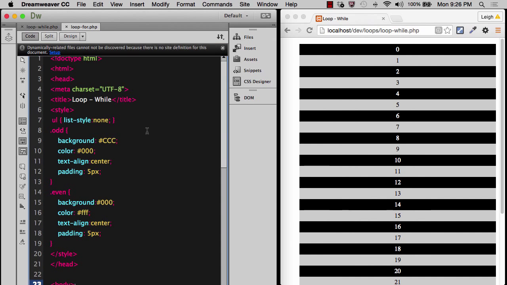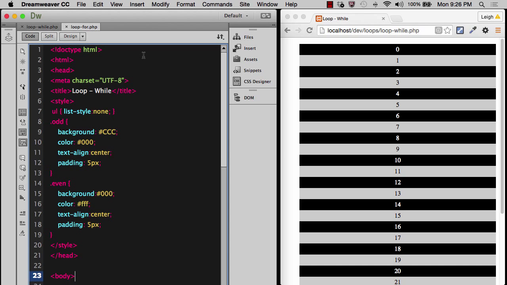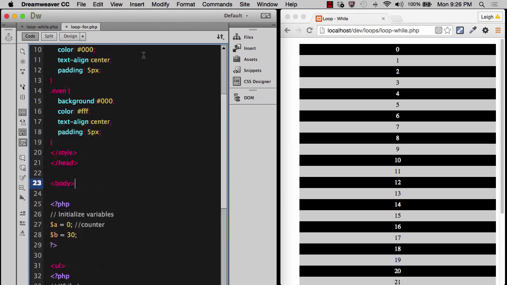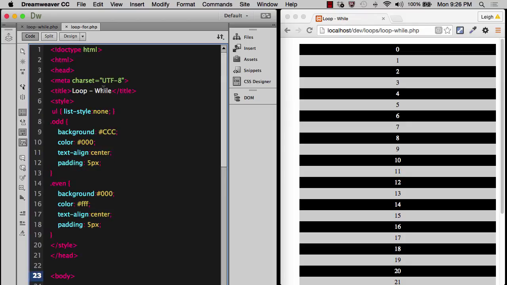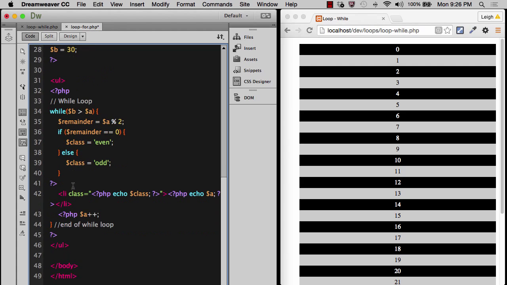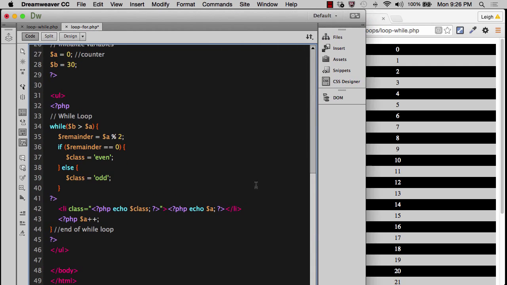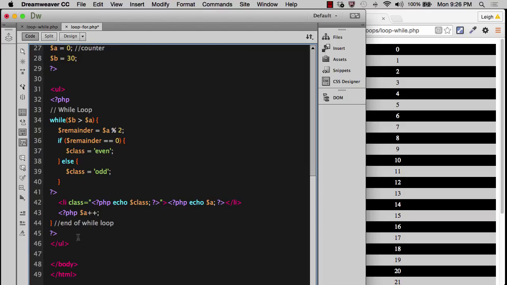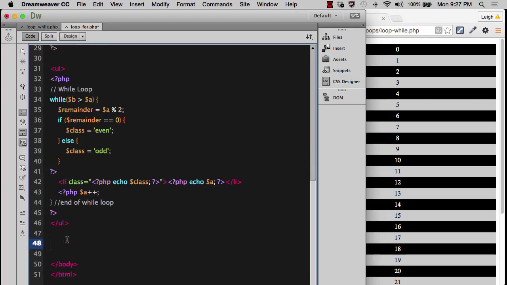And save. And so now I've actually got it set up as a different file name. So I want to also go up here, and in the title I'm going to change it to loop-4. All right, now you're going to notice that we still have our while loop in here. We're just going to use this for reference right now. And in fact, I'm actually going to open this up to be wider so that you can see everything better. And I'm going to come down here below, and we're going to create a new section for the for loop.